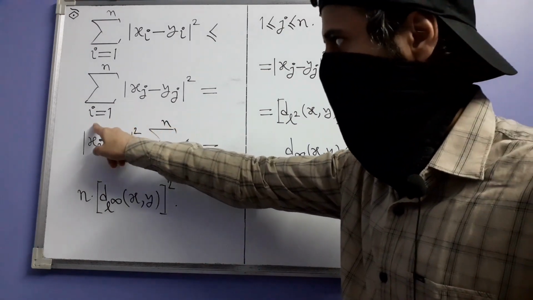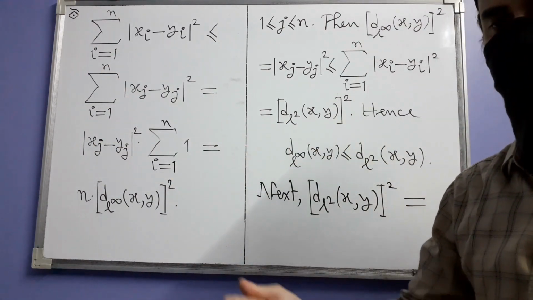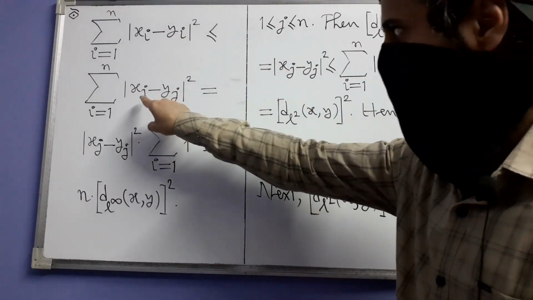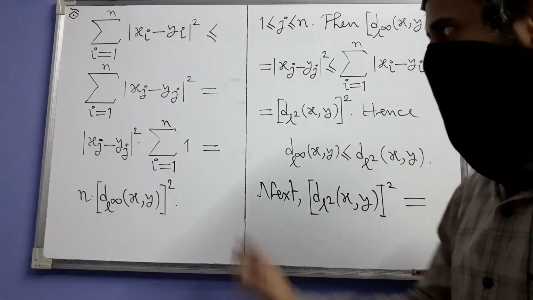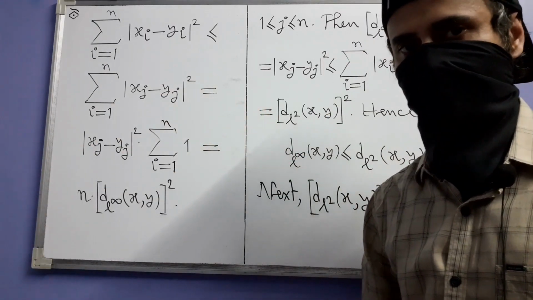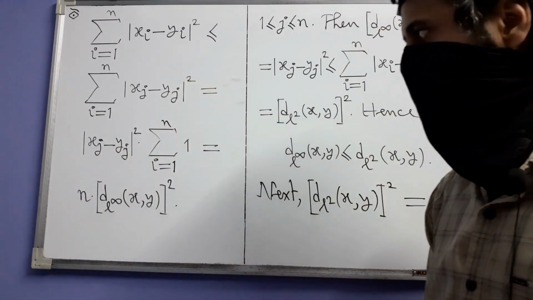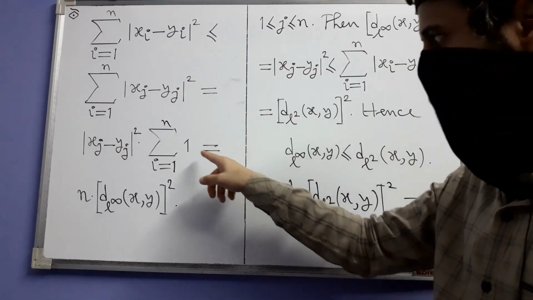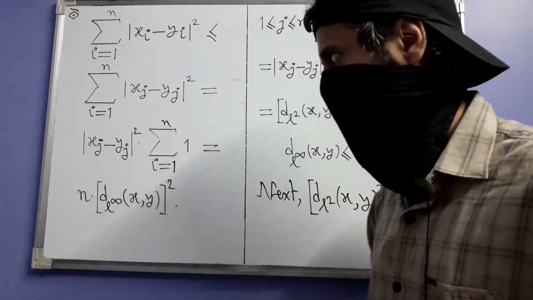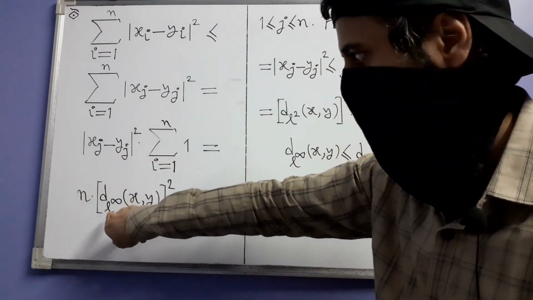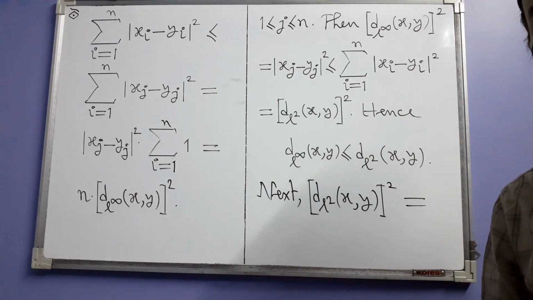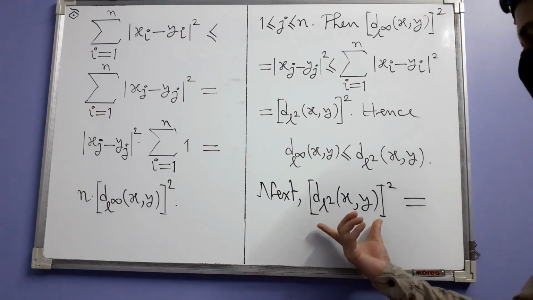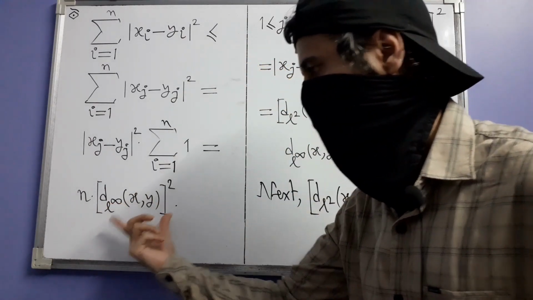Now in this sum, although i is varying from 1 to n, and as such there are n terms in this sum, all the terms are fixed now. This j is fixed. So you can take this j common out. j common out means this entire thing common out. So that will leave you with this sum of n ones. That means this thing equals n, and this is, you already know, the square of d_L-infinity of x comma y. So now what are you getting? You are getting the inequality that this square is less than or equal to n times this square.